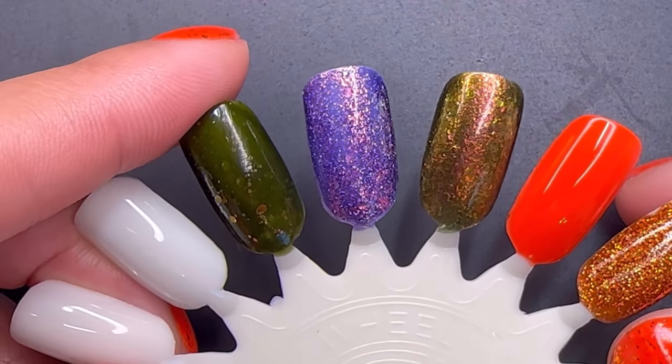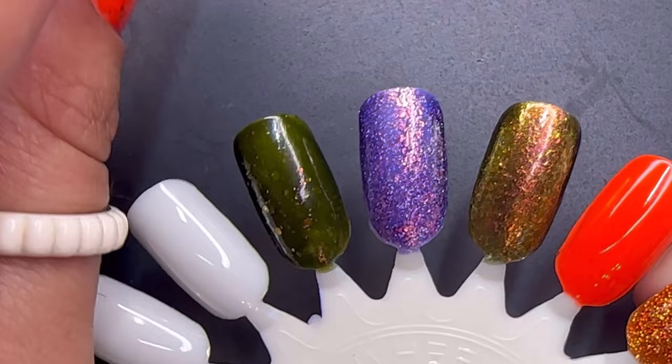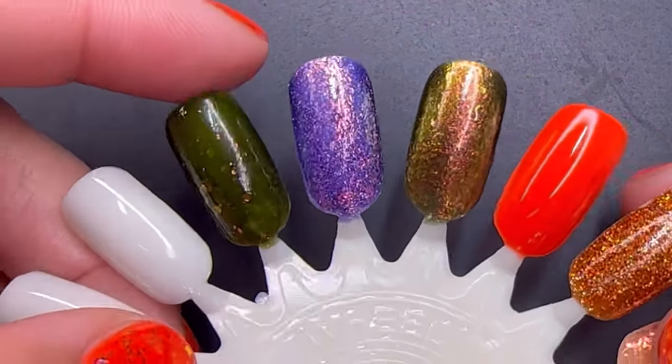Swatches. It is too early, guys. It is like super early in the morning right now.